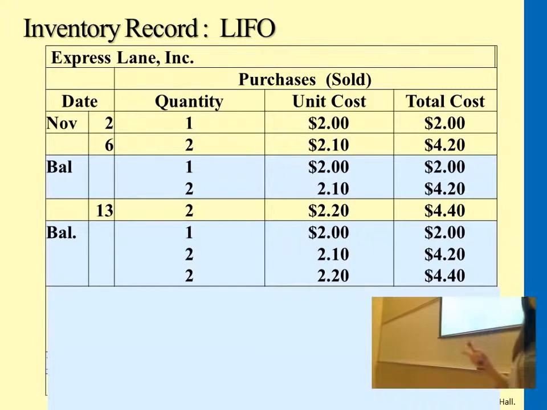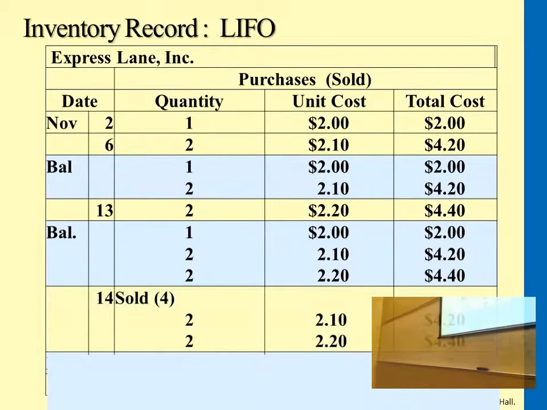Okay, now again, when it reaches selling 4 gallons, since this is last in, first out, you'll be choosing from the latest transaction first, then the middle one, and then the last is the upper one. But since we're only selling 4 gallons, 2 will be chosen from the recent, 2 from the middle transaction. So for cost of goods sold, this goes into the middle column. You'll be choosing 2 at the latest cost, 2.20, and 2 from the middle transaction, 2.10. So this is the total cost of goods sold expense, 860 under LIFO.